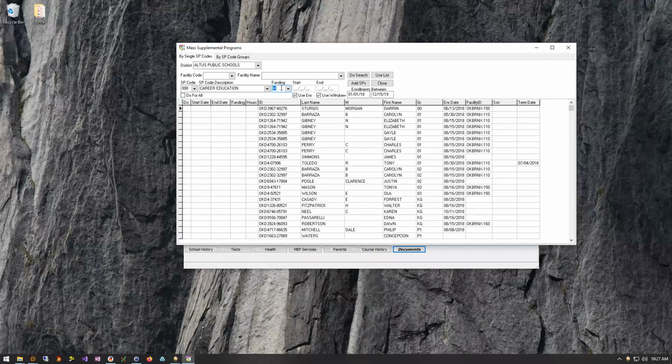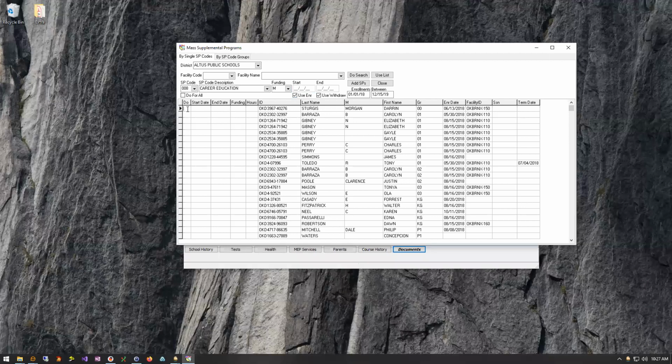So if the service was something that you're assigning to the whole enrollment, you can use enroll and use withdraw, and it will look at that student's enrollment to get that information. Alternatively, you can uncheck that and enter a specific date that will get applied to all of the kids.